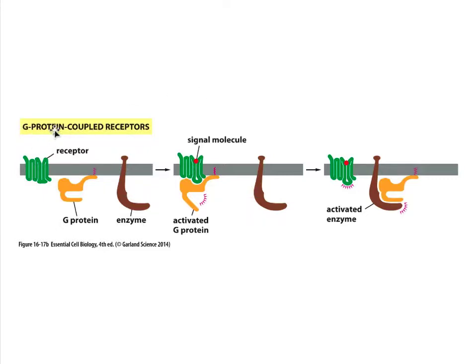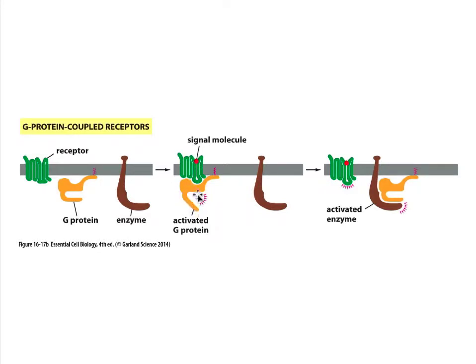The next category is a bit more sophisticated in its functionality. These are called G protein coupled receptors. There's two parts here. It talks about the receptor itself, which is in green, but the receptor has a working relationship with another set of proteins which are also held close to the membrane, either by being embedded in the membrane or by being attached covalently to parts of the membrane. So the simplified G protein here will interact with the receptor, and then we get the full name. G protein coupled receptor. So there's the coupling going on between the G protein and the receptor on top.